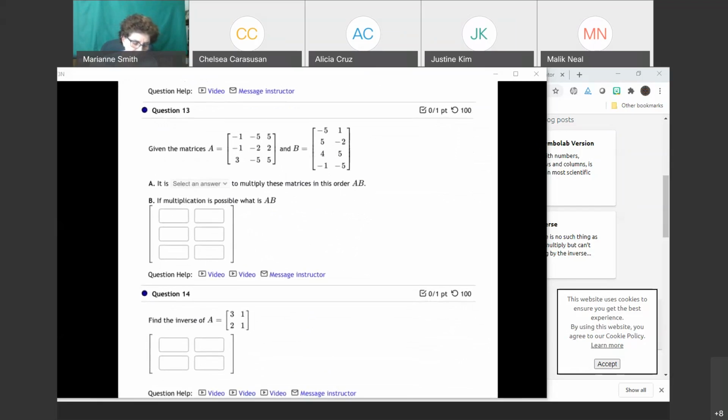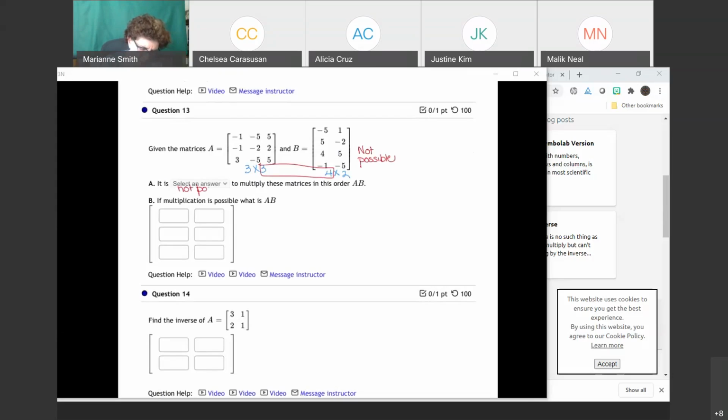Let's take a look here. All right. I have two matrices. I have matrix A, which is a 3 by 3, and matrix B, which is a 4 by 2. Is it possible to multiply them? No. Yeah, no, it's not possible to multiply them because you've got this going on. Okay. Not possible. Okay, so you would say not possible.